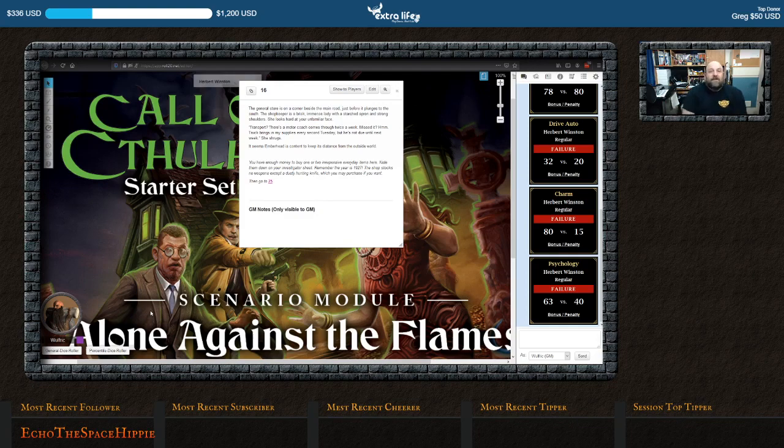The general store is on a corner beside the main road. Just before it plunges to the south. The shopkeeper is a brisk, immense lady with a starched apron and strong shoulders. She looks hard at your unfamiliar face. Transport? There's a motor coach comes through twice a week. Missed it? Truck brings in my supplies every second Tuesday, but he's not due until next week. She shrugs. Seems Emberhead is content to keep its distance from the outside world.